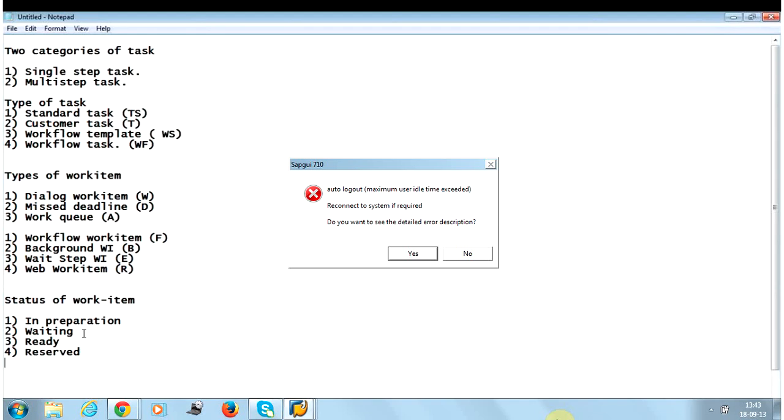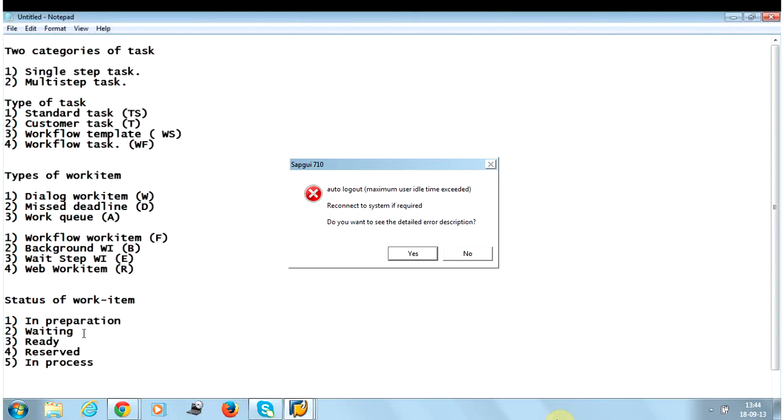So that particular work item ID will be waiting for that time to get generated. Whenever that time reaches, that work item will appear in the inbox of the user. So you can hold the work item till whatever time you define, and when that time reaches, then only that particular work item will appear in the inbox of the user.